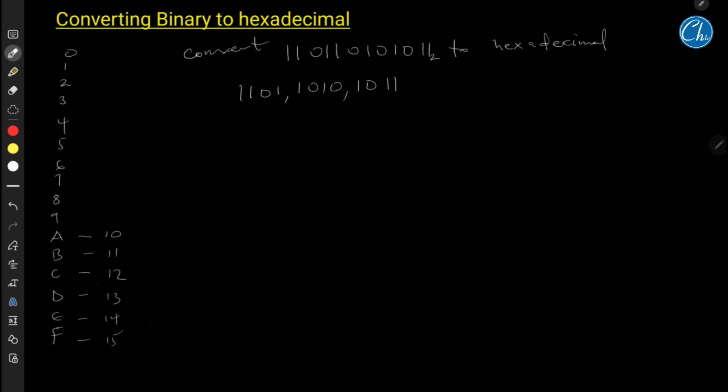Now let's apply the positional notation to each and every group to get our answers. The number of bits in each group is 4, so we open that same number of brackets.